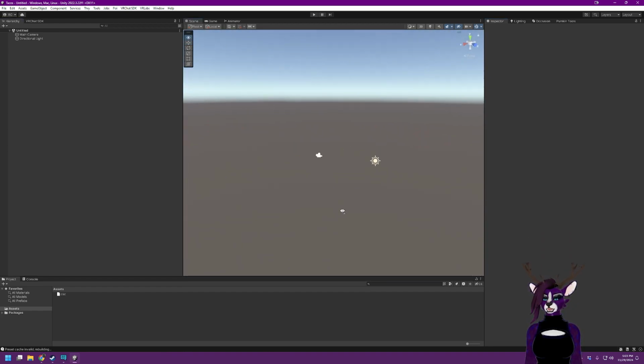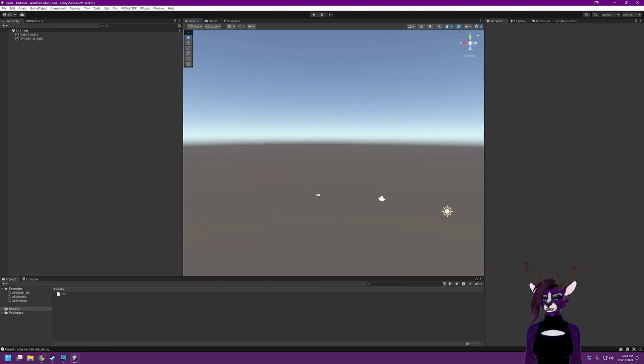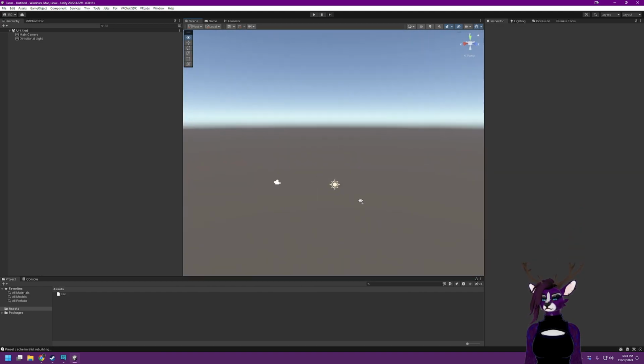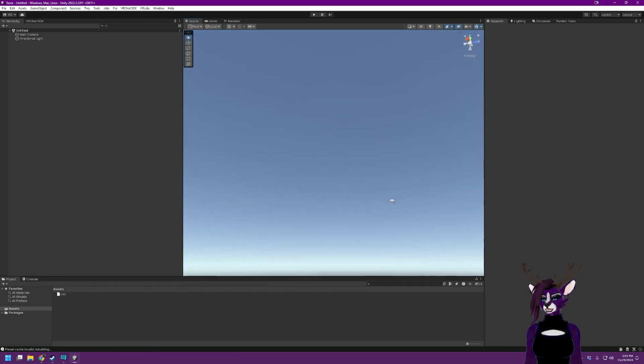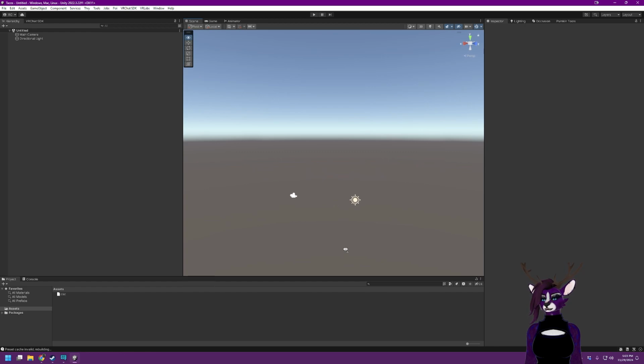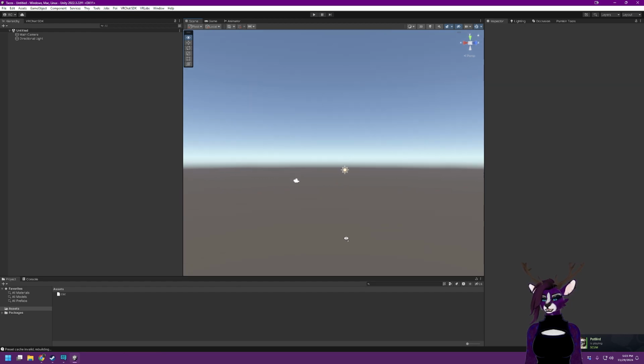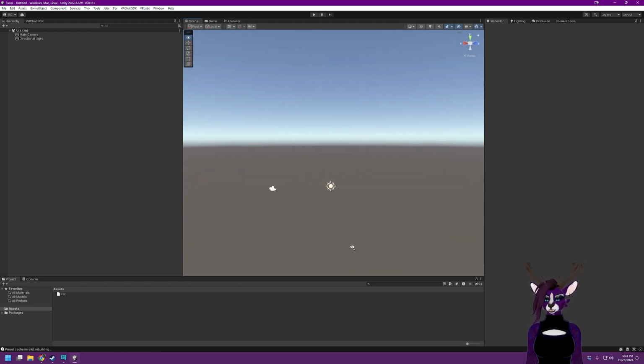So if you'd like to look around, if you're a fan of old school MMORPGs, you already kind of know how to do this, but we're going to go ahead and hold down the right mouse button, and that lets us look around. And if you need to move, you can use the WASD, right? You can use Q to go down, you can use E to go up, and you can use W to go forward, S backwards. And if you hold shift, you can go faster, like run speed, right? This is kind of typical for old MMOs like World of Warcraft and Final Fantasy 14, where you can just look around while holding down the right mouse key.